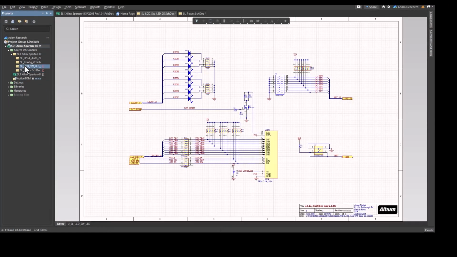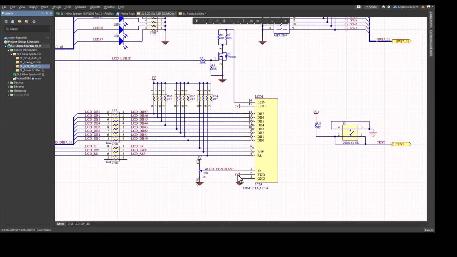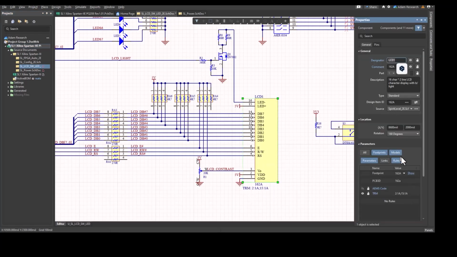I'm opening the LCD panel, and we see 5 volt nets arriving at pin number 2 and pin number 15. We assign another parameter called TRM. Pin number 2 delivers 1 amp, and pin number 15 the other one. How to assign the parameters? Go to the property table. You create a parameter name called TRM and a value like a string: pin number 2 1 amp, semicolon, pin number 15 the other amp. That's one way to assign the values.